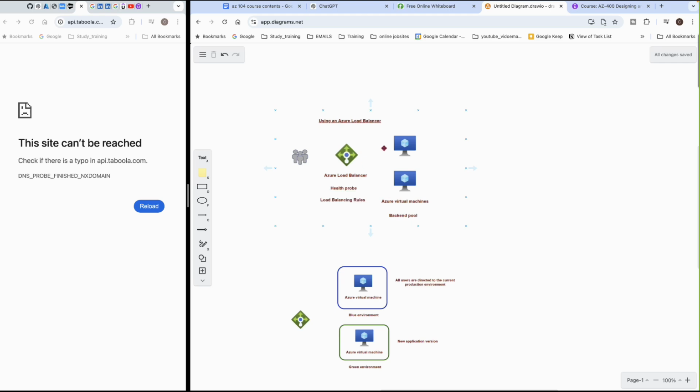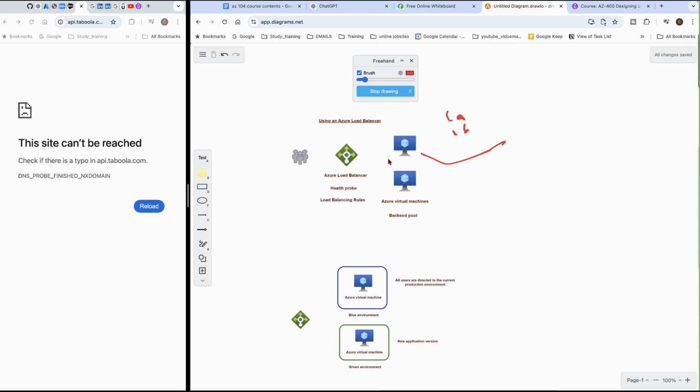For example, you got an app on this machine, and you want to load balance.